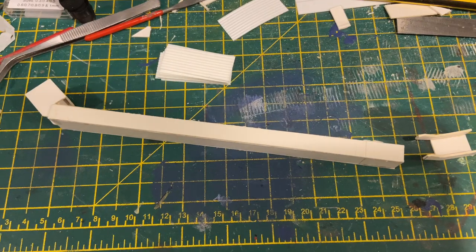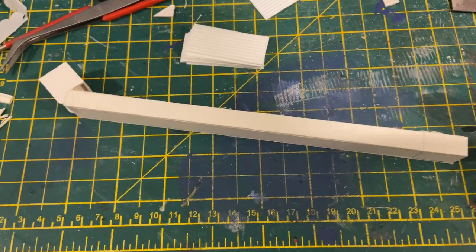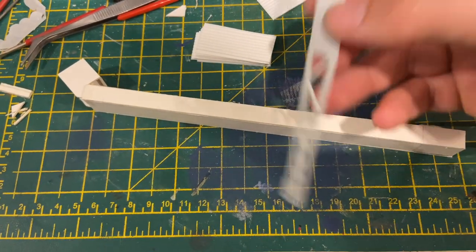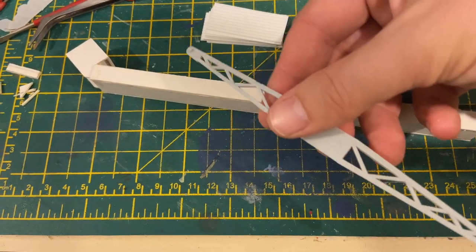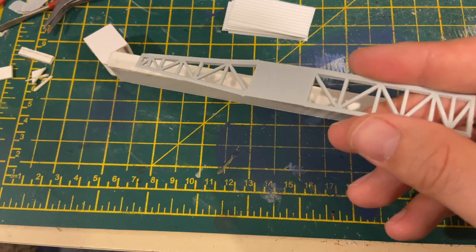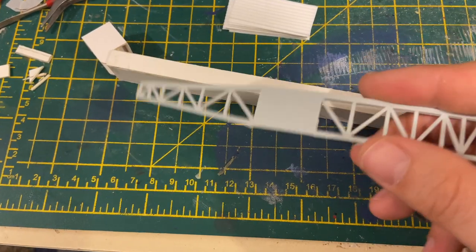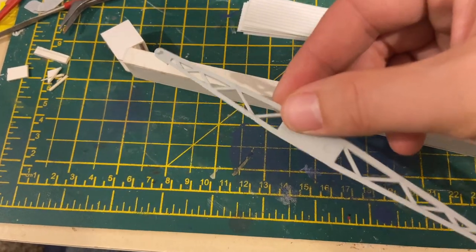For the gravel to get into the hopper house, I'm going to need a conveyor belt. I did consider using the crane parts, but unfortunately as I showed you earlier, I only got one of these and two of those. Trying to use them to make the conveyor belt wasn't practical — they weren't the right shape. Two of these would have been perfect, but there we go.